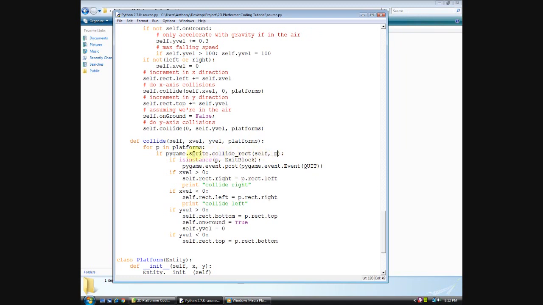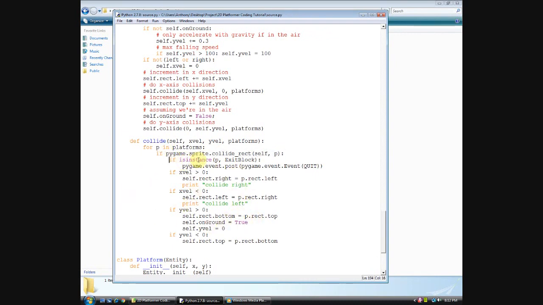What the Pygame.sprite.collide_rect function will do is it will take the rect property of one sprite and compare it to the rect property of another sprite to see if they intersect each other. So it will read the rect property of the player and the rect property of the platform to see if they overlap. If they do, then this if statement will return true and the code underneath it will be run.